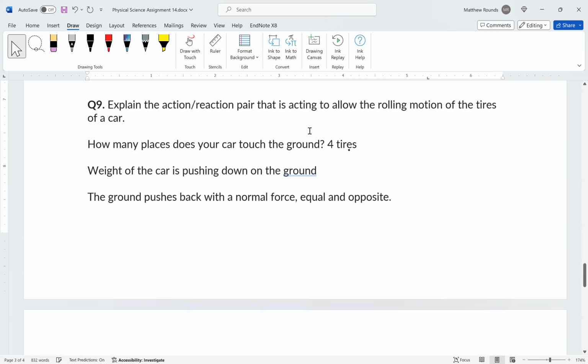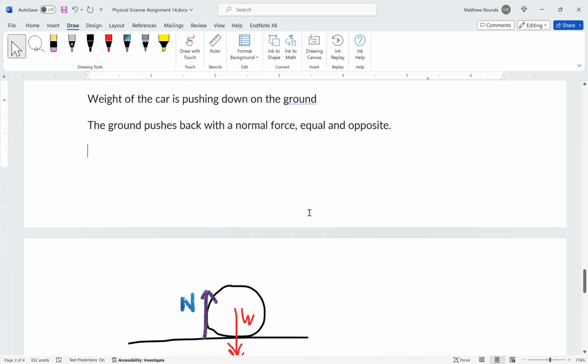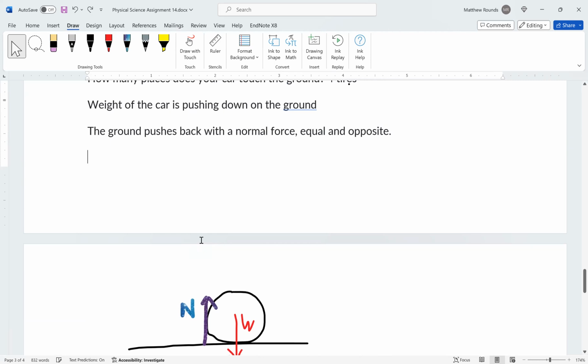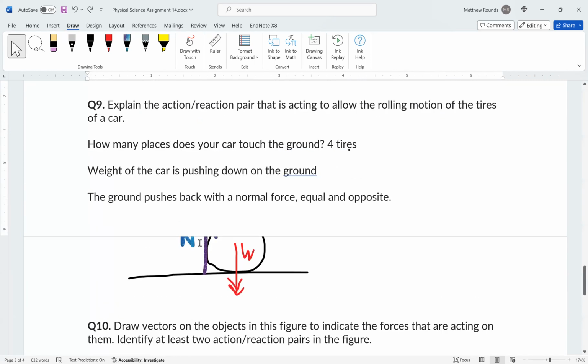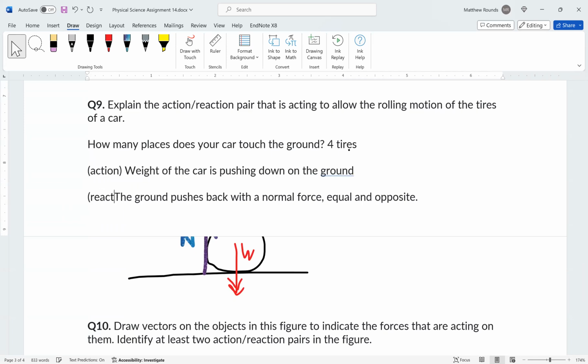I think this may be easier to see here. Guess not. All right, never mind. Okay. So you want to put this into your own words. You can think of this as the action and this as the reaction. All right. You understand the scenario here? Mhm. Okay.